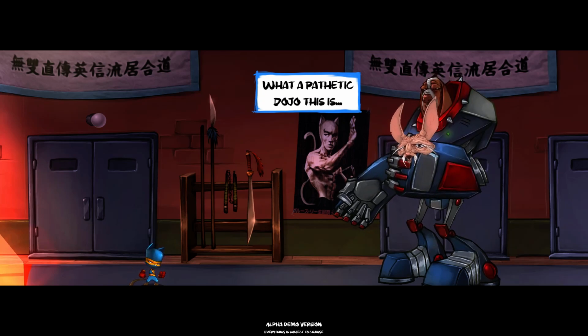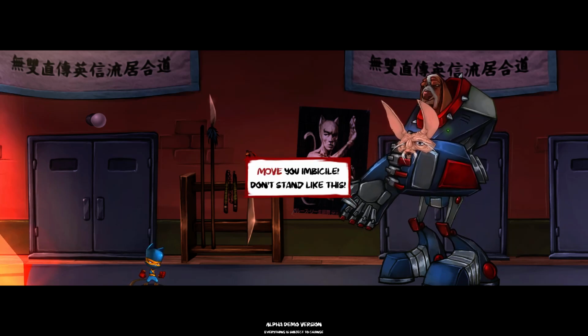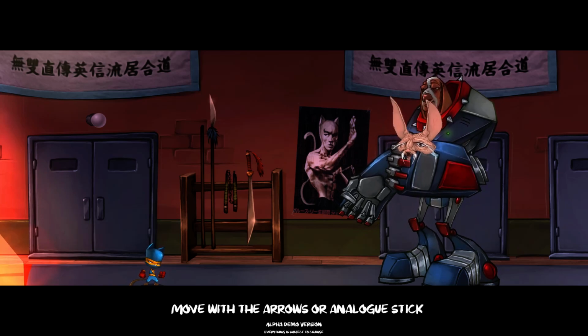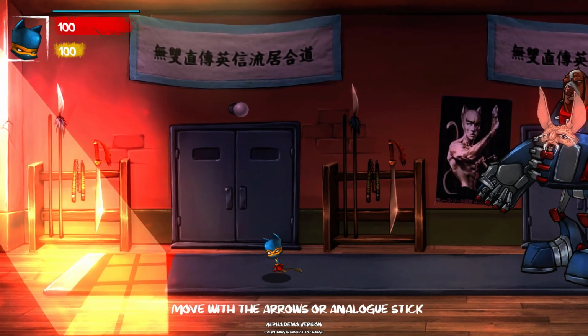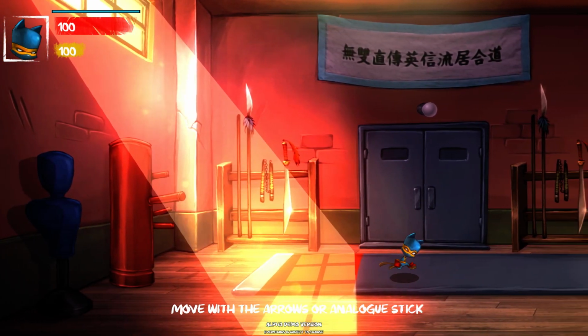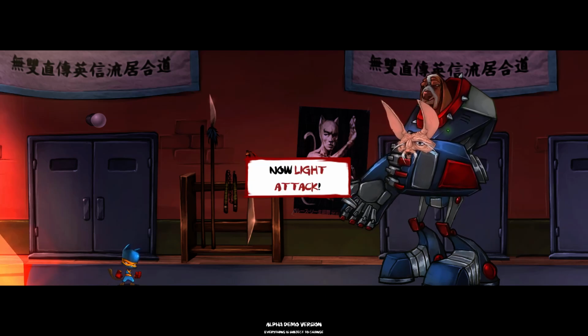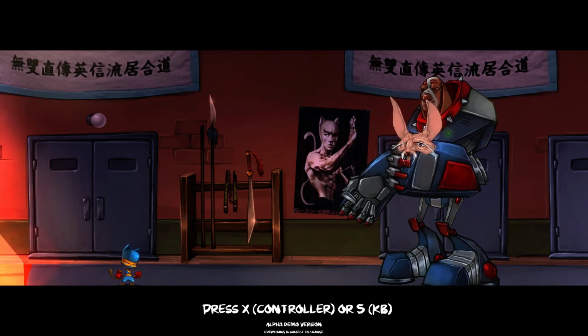So this dog in a mech costume is taking my master, and of course, I have to... Well, I can't rescue him yet, but this is just kind of a tutorial phase where you learn the basic moves of your character. Of course, you can run, you can double jump. Light attack!